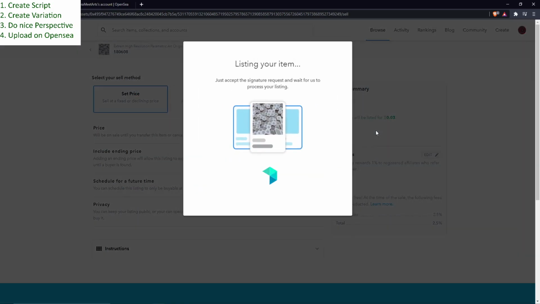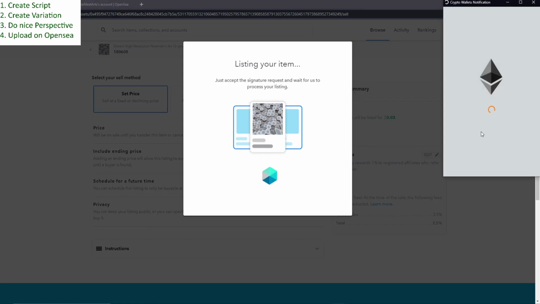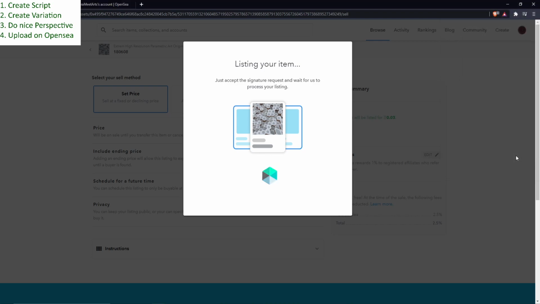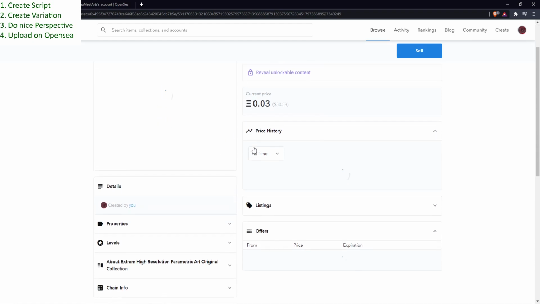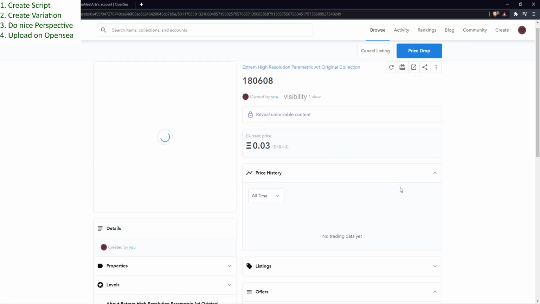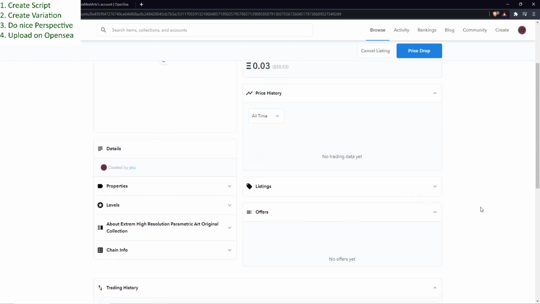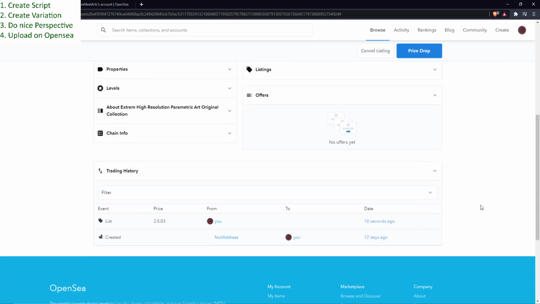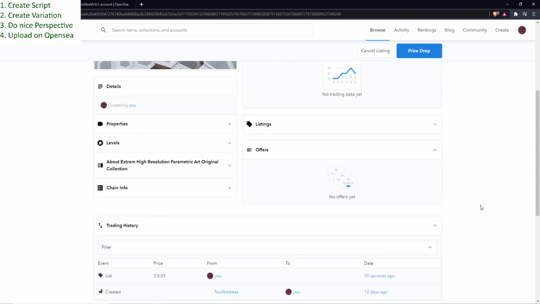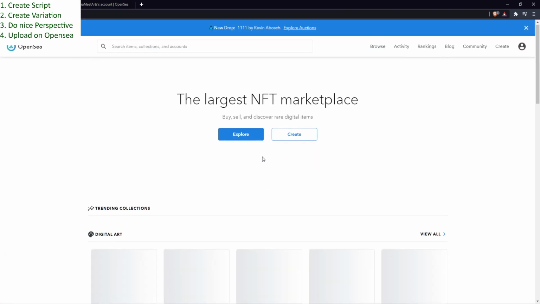And then I can post a listing. Then I get a request to the blockchain asking if I was the person who did this transaction or who wants to sign it. And then I can sign it. And then it creates this art item on the blockchain, or at least it's signed, it's actually created. And then other people can own it, buy it directly from myself without any intermediary or any other person.